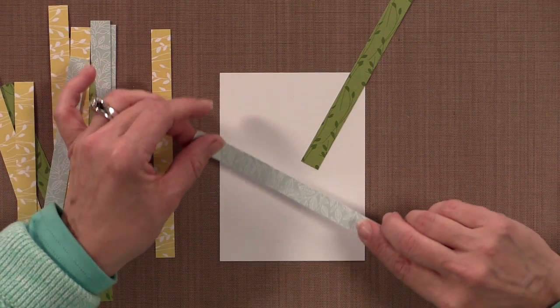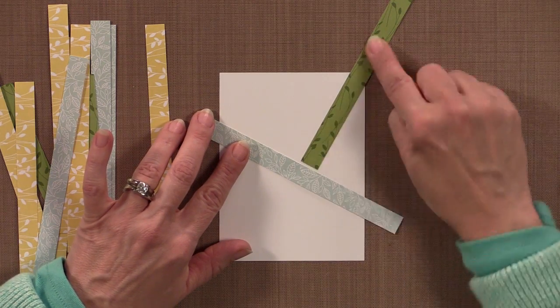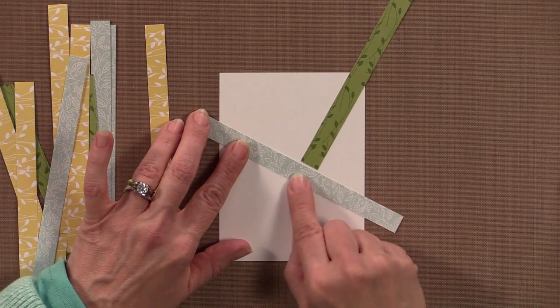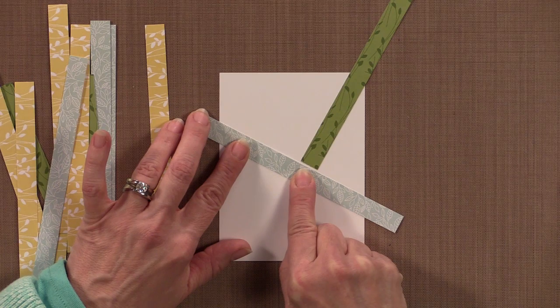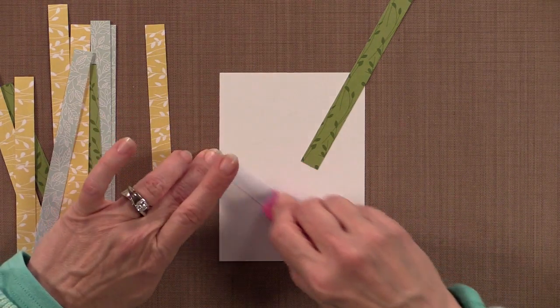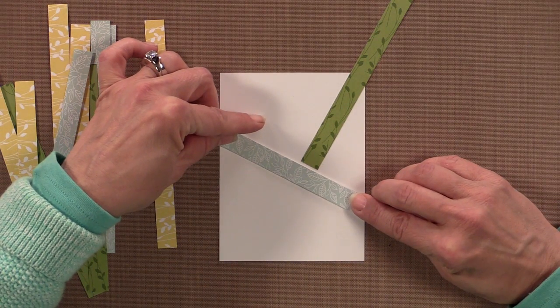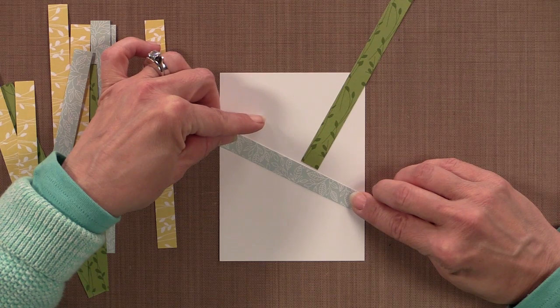My next piece is going to go up against this strip, but I'm going to leave an 1/8 of an inch margin between them, like that. So I'm going to put tape down the whole thing, and then I'm going to leave that 1/8 of an inch margin.